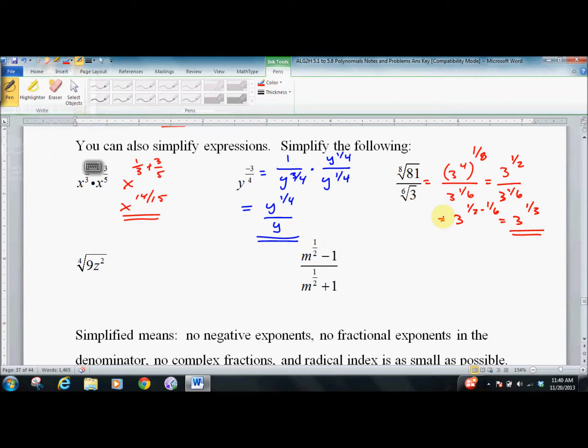This one you could do on a calculator, but it wouldn't help you very much unless you know that 3 to the one-third as a decimal. Like this is a certain thing. Fourth root of 9, the squared. Remember, this is 3 squared, so now we can distribute that. And I keep forgetting my fractions. That's bad. 3 to the one-half, z to the one-half.